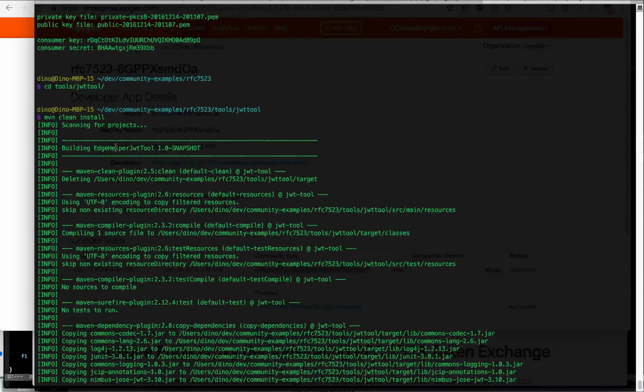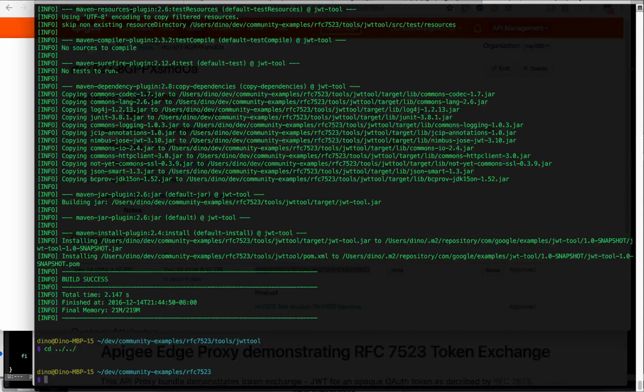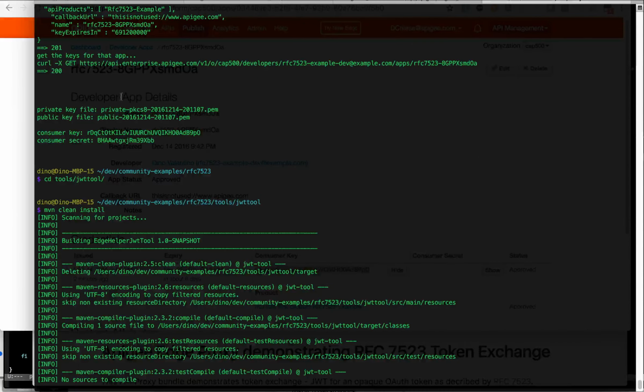So what I did was I just cd into the JWT directory and then build this thing, and now I have a Java tool that's going to create JWTs for me. And then I can actually use a wrapper script called create JWT, which invokes that Java tool, and what it wants is the private key that was shown by the provisioning script.